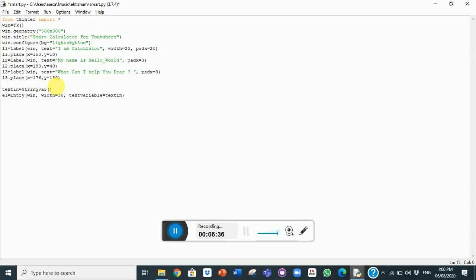Hope you are comfortable with going so far. So e1 dot place, because after writing the label we have to place it as well. So x is equal to 100 and y is equal to 160.